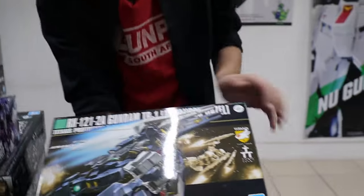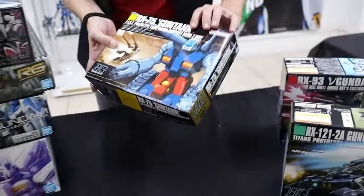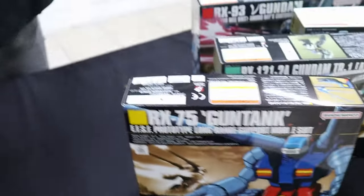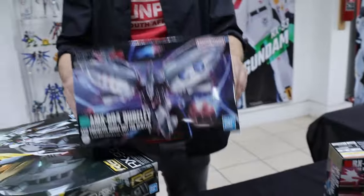Oh, Hazel 2. Advanced Hazel TR1. Yes. Oh, so glad to have this back in. I love that I painted this one. It's such a cool kit. Oh, it's such a good kit, man. And yes, Gun Tank, because Gun Tank is just super popular in South Africa. I love it. Thanks to Gundam Evolution. Yeah, so cool.